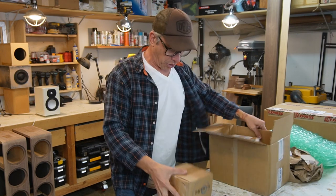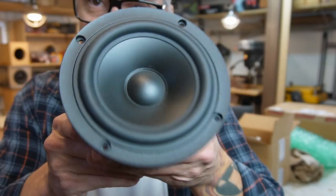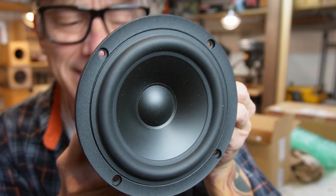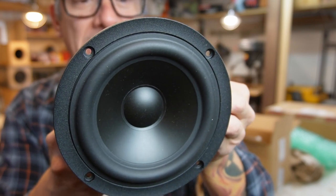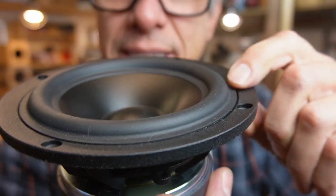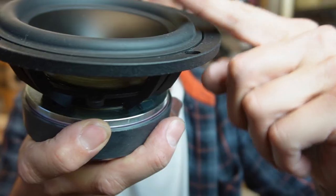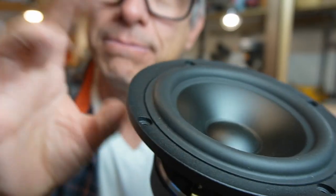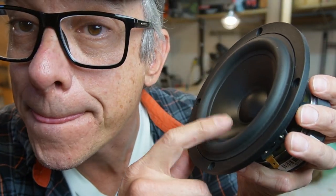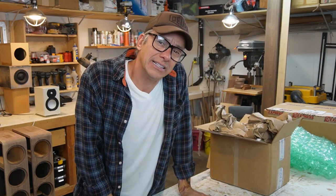Okay, guys, let's open one. That's the SB15MFC30-8. Look at the edge here. That's something I was complaining about on the other driver because it was slanted. Guess what? This is metal. I'm excited right now. Let's finish our box. Let me readjust the camera. Let's do it.